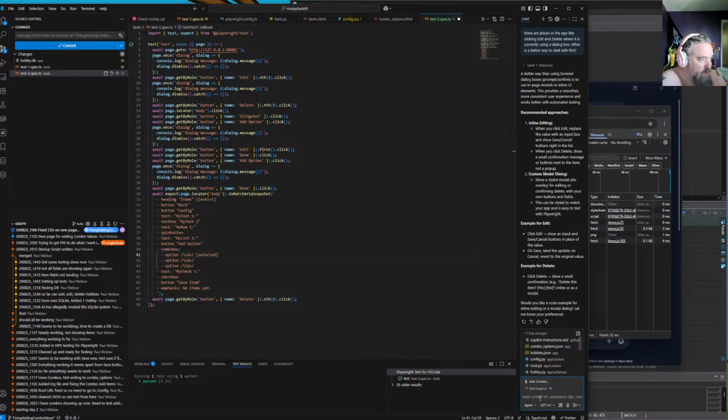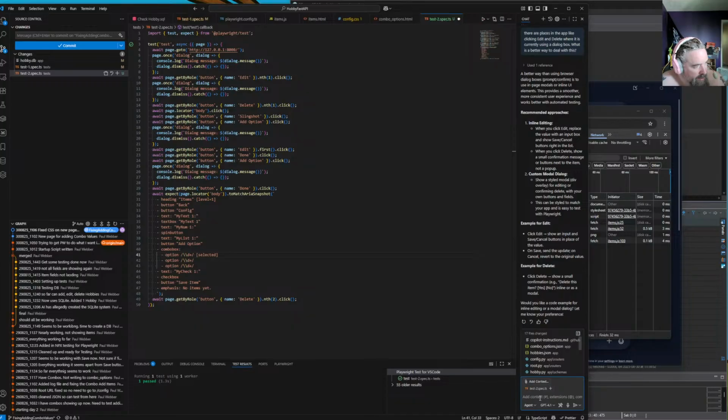When you delete, show a small confirmation message or buttons. Custom modal dialog. Show a styled modal div overlay for editing or confirming delete with your own buttons and fields. This can be styled to match your app and is easy to test with Playwright.